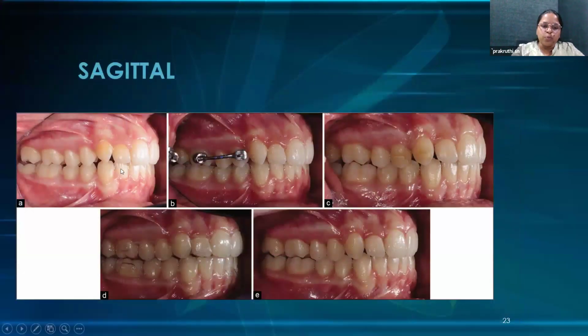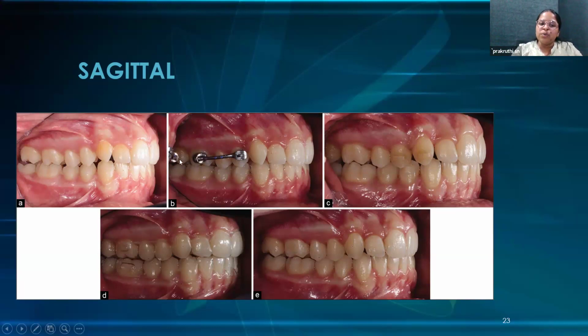Here you can see we spoke distalization is giving a promising result, a much better option compared to many other tooth movements. Yes, but half cusp class 2 is okay to treat with aligners considering the duration. Imagine you have to move 7 distally first, then you will start moving 6, 5, 4. The number of trays will increase. If the number of trays are increasing, that means inevitably the duration is increasing. In order to reduce and fasten the treatment a little, here they have given an intraoral distalizer appliance initially first.